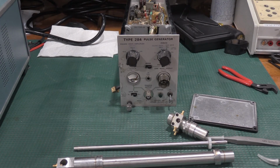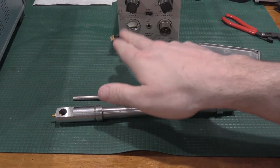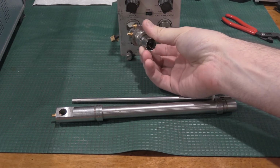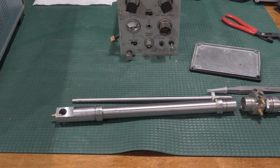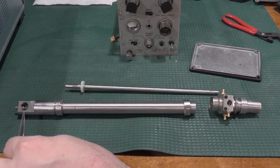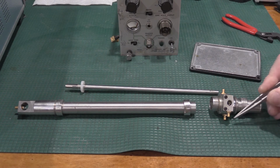So this is the incredibly high quality airline that goes into here. This housing actually is what comes out of this side of the 284. Positive is in the front, negative is in the back. So you have a negative square wave pulse comes this way, a positive square wave pulse because the tunnel diode sits right here. So a negative biasing square wave comes this way, a positive biasing square wave comes in this way to the positive side of the tunnel diode, and then the tripper pulse is set on these two pins.